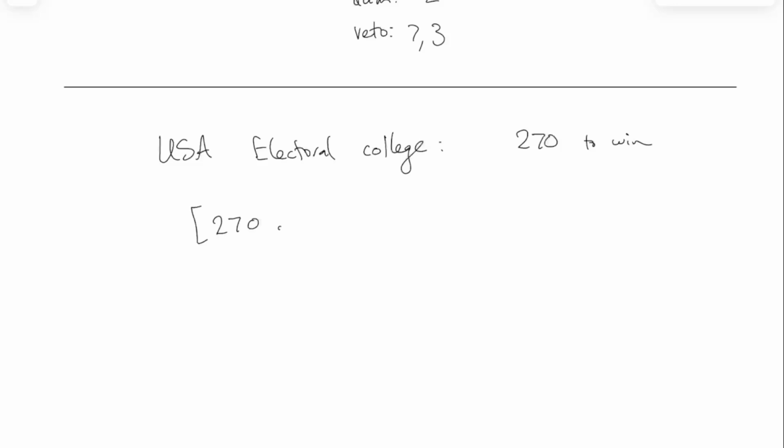If you were to write this in the way that we typically write these weighted voting systems, you put the quota first. That's how many electoral college votes you need to win to become the president. And then you list out the weights. And there's 50 of them or so. Each one of these represents one of the states. I'm not going to write them all down. But all the way at the end, there's a few threes. 3 is the smallest amount of electoral votes that's possible for a state to have, because each one is the number of senators plus the number of Congress representatives. And everybody gets 2 senators and at least 1 Congress representative. Anyway, this is the state of California. This is Texas. This is Florida.